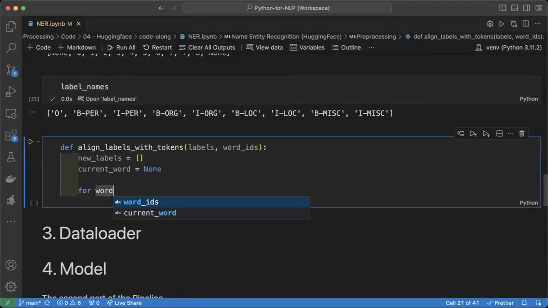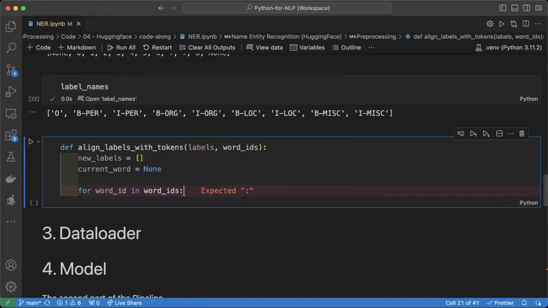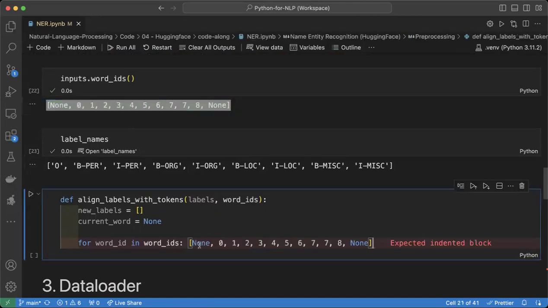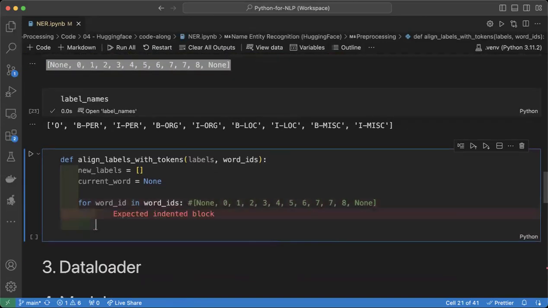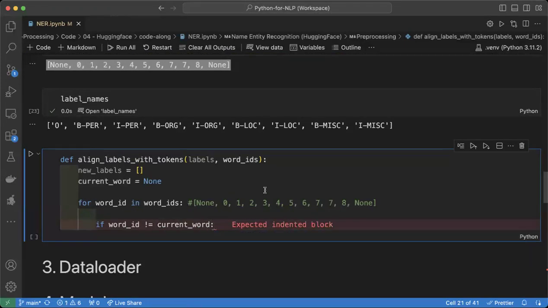So firstly, we're going to loop for word ID in word IDs. The first case is that if word ID is not equal to current word, that means it's a new word. We are very sure that it's a new word, right?